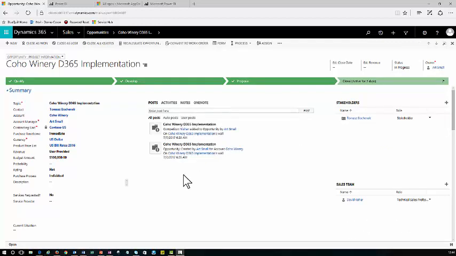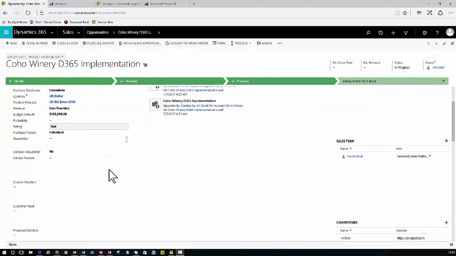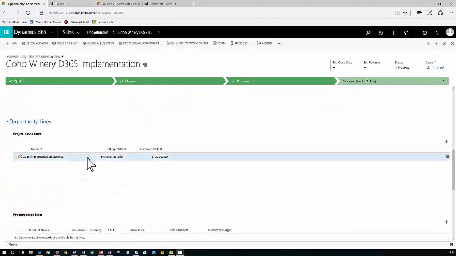When I'm working on an opportunity for a services deal, I can now have the ability to select the contracting unit, which is the team of users that I think will be responsible for delivering the project. I can select the project price list, so what pricing will be used to quote for the project. And then within the opportunity form, I can now associate a project-based line where I can choose my billing method, whether it's time and materials, fixed price, what the customer's budget is, and a description of what those services are.